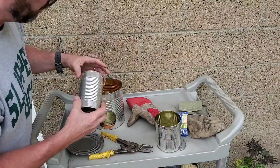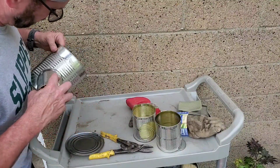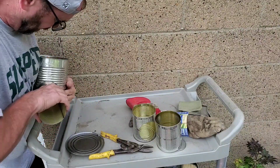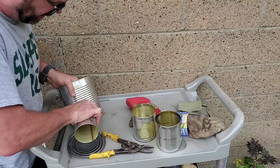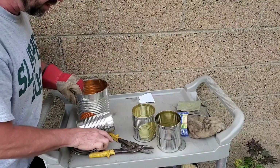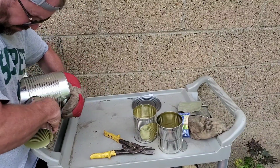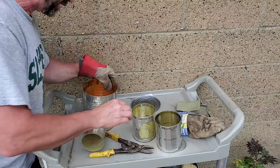But I wanted to show you the fit that we have here. Okay, and I went around with the Dremel to knock off some edges, and again, the idea is to just squeeze it in there. You want a tight fit. It may be good to have a glove on, just in case. Once you get it in like that, see, it snaps in.